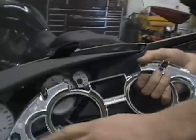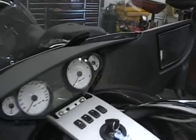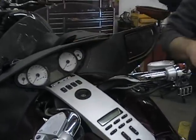And you can see on the back here, there's just these little clips. That goes in the hole and, like a spring clip, it just pushes on. So you want to set that stuff away. Take your key out, get that out of the way.